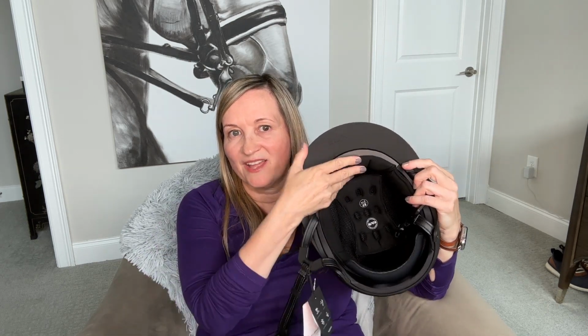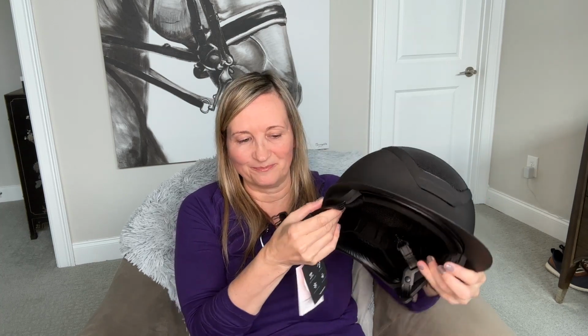I know we always hear people talking about the fact that they usually ride with their hair down when they're at home, and then at a show they put their hair up in the helmet. If your hair doesn't add so much bulk that you end up in a different shell between up or down, you can basically address that through different liners, which is great.